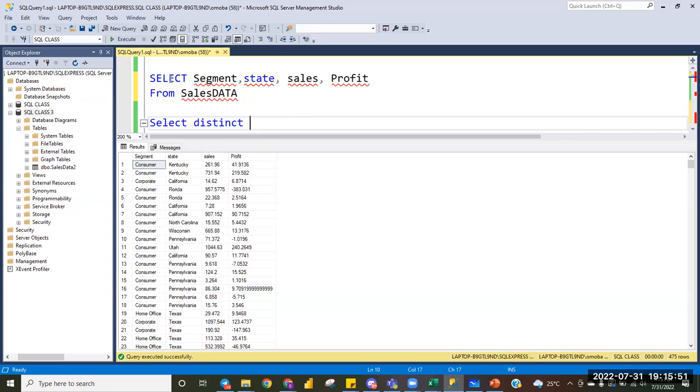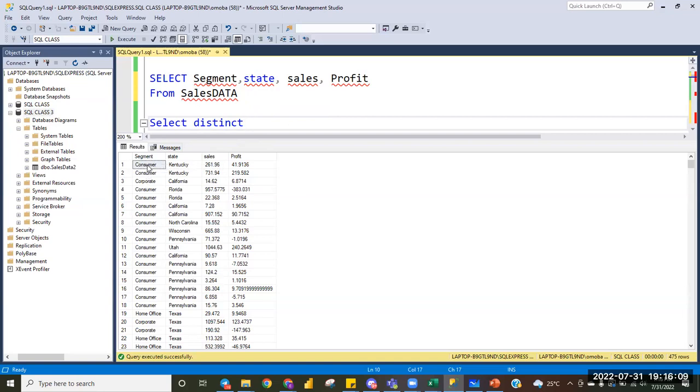So this is how to query. Here we chose the columns we want to see from the table we uploaded. We can also select distinct. Look at this segment column. We have a lot of repetition, customer, corporate.